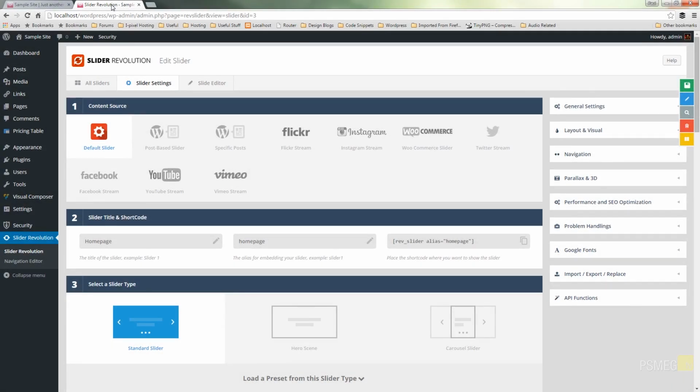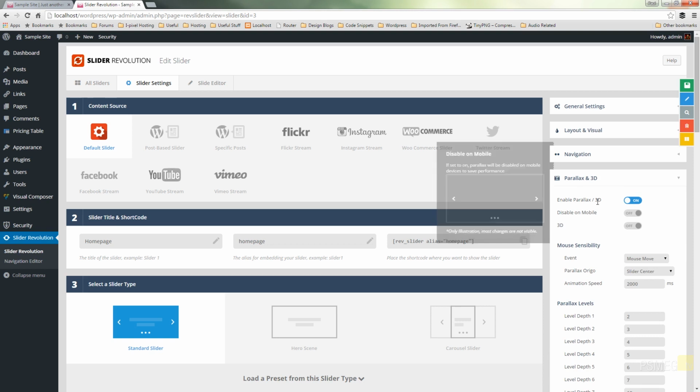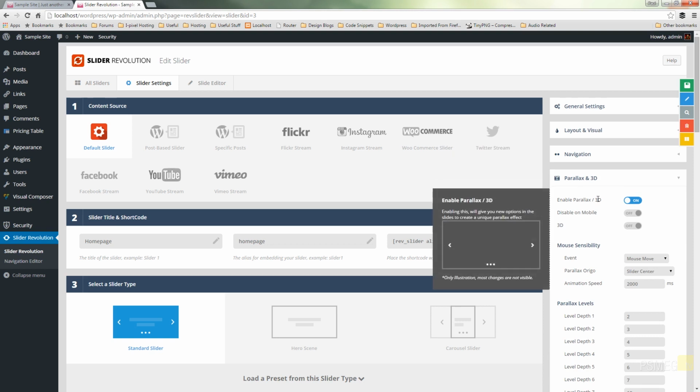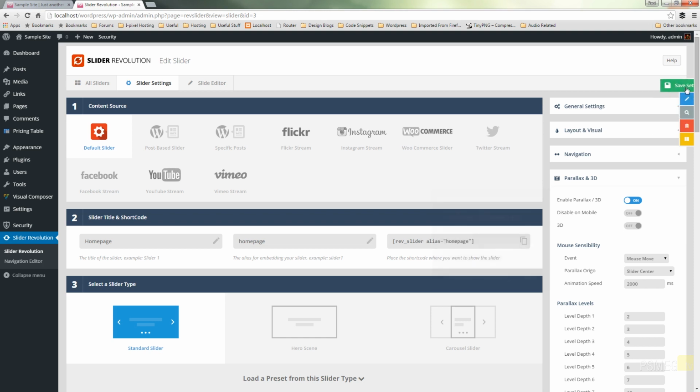So I'm in Slider Revolution and I've got the latest version installed, which is 5.1. If you take a look on the right hand side where all the options are available to us, you can see one of the options we have is Parallax in 3D. If I click and expand that, you'll find that the first option is Enable Parallax Stroke 3D. Now by default this is going to be turned off, so I'd advise you the first thing you want to do is come into this setting, check that to be on, and then just hit Save to update those settings. Also, make any other changes you may want throughout the normal general settings and layouts and so on. But for now, I've done all that. I'm just switching the parallax effect on.